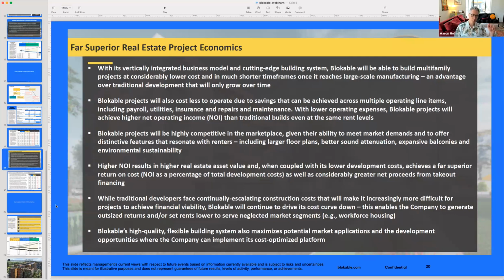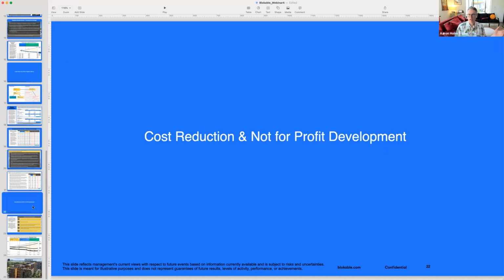That's all on the market rate side. So that's a segue into the next part of it, which is there's two markets in housing. You have the market rate housing, which is how you make the money and make sure that you can continue to incentivize your engineering and continuing to drive down your costs. But we started this company from the beginning to address the full scope of housing, and to really get underneath the difficult aspect of affordable housing.